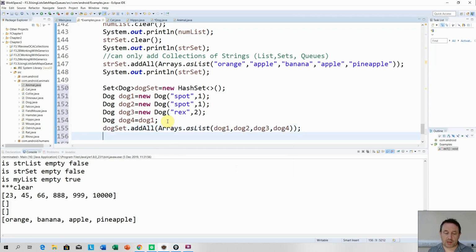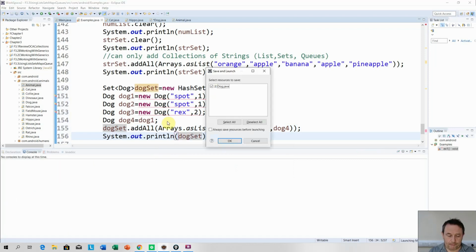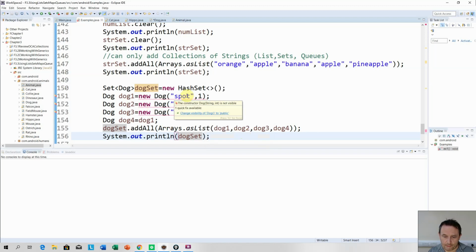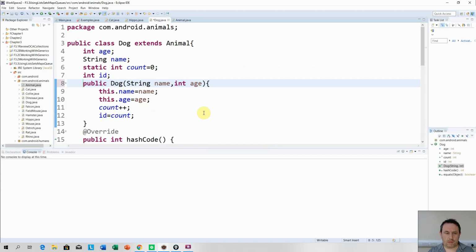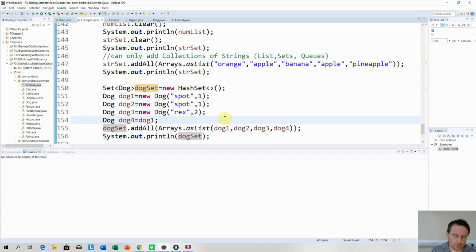Then we're going to print out all of the dogs. Okay, so I'm going to run it.